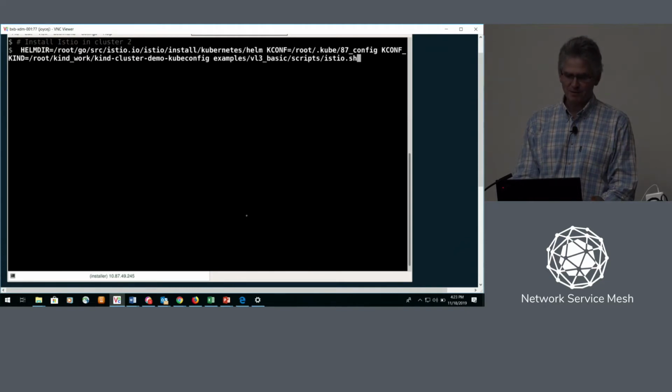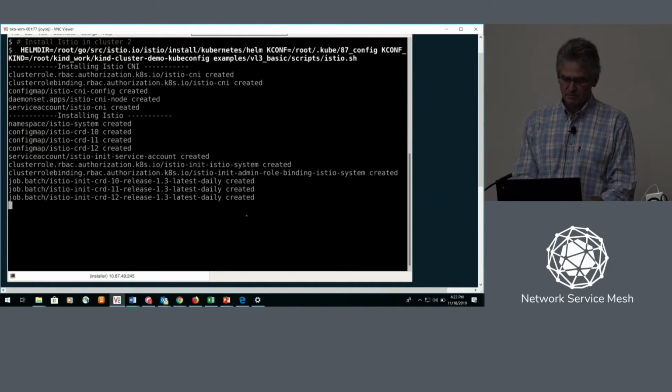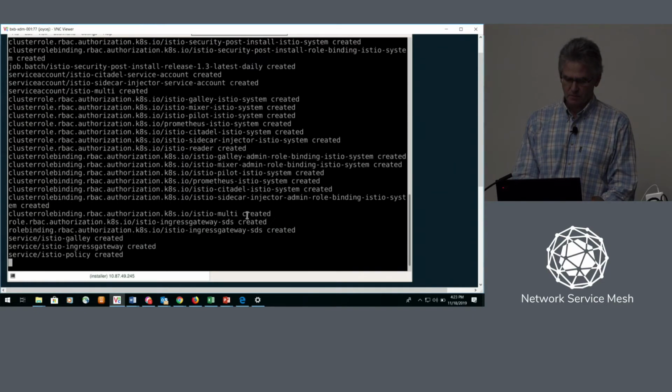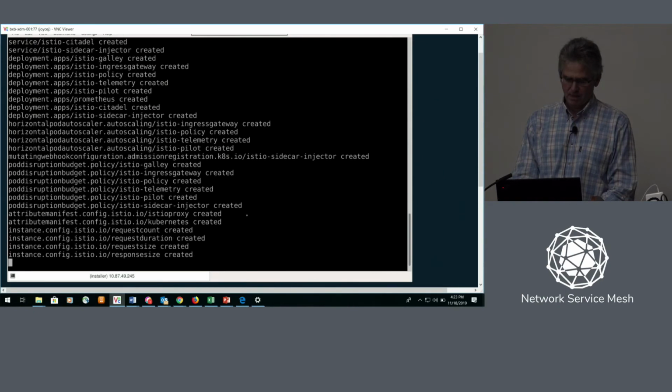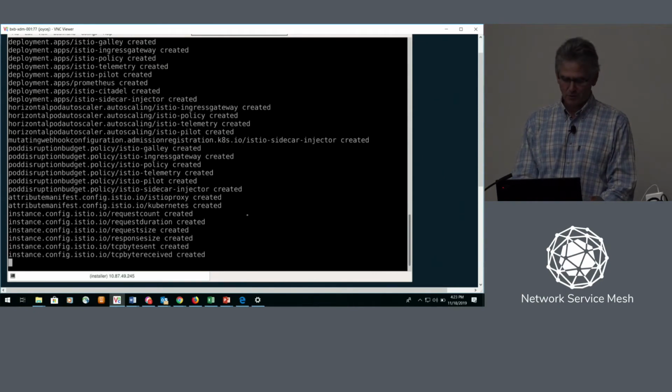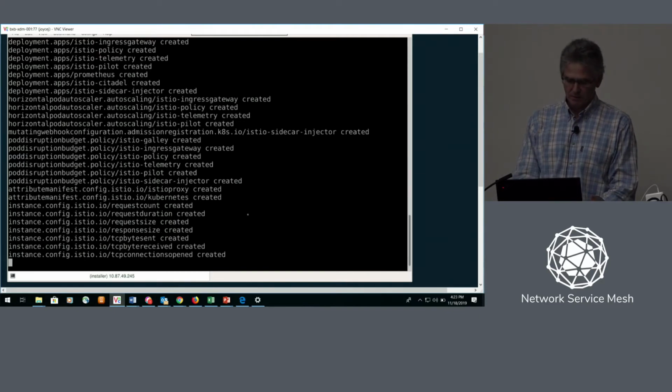Now I'm installing in cluster 2. So what version of Istio are you running? This is version 1.3. They're at 1.4 now, but we use 1.3 just to keep it consistent.